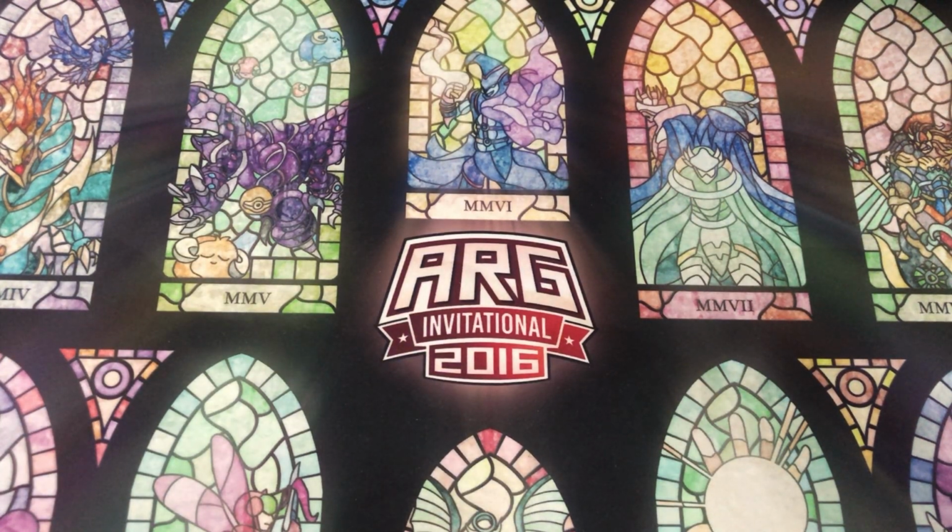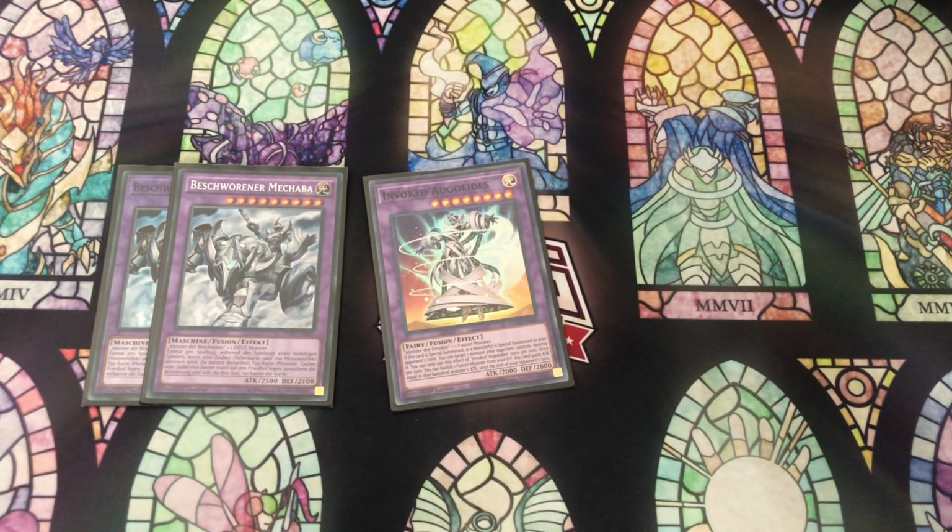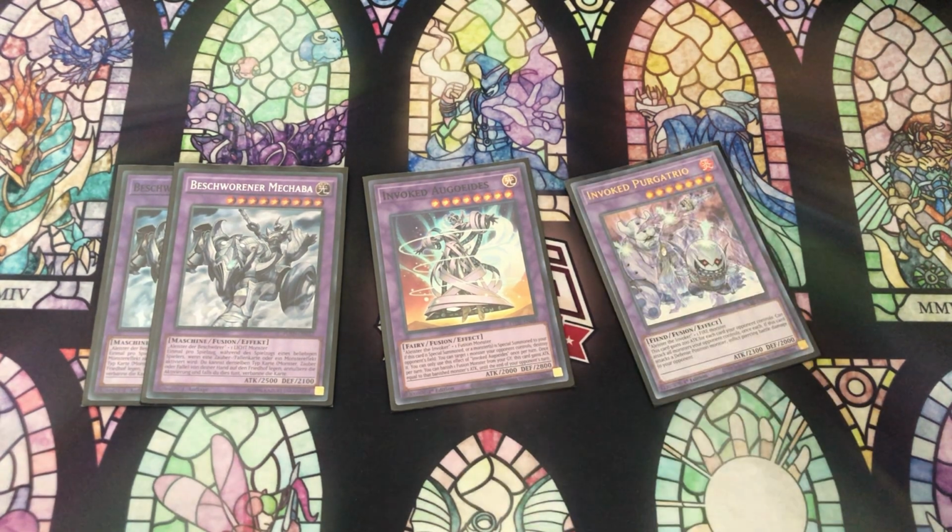Then for the Invoked cards, we are playing 2 copies of Mechaba, 1 Algoides, and then 1 Purgatrio. I don't know where I put it though. I just had it a second ago. There's also a Purgatrio, I promise. Here it is. 1 Purgatrio. So only 4 Invoked monsters.